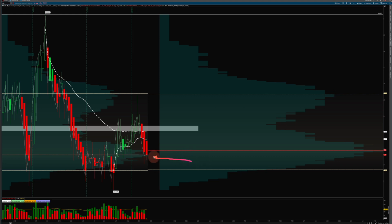Let's look at the market profile. As you can see, we're hovering around point of control, which is 216. And there's also one at 219. And so far we spiked down. So let's see if maybe we can regain this and do another leg higher. It's all about steps. It's about baby steps. Here we need to go like this. But if we go like this and go like this and then go like this, and then go like this, that's not good. We want to keep an angle going upward. Test that, and eventually maybe test that.